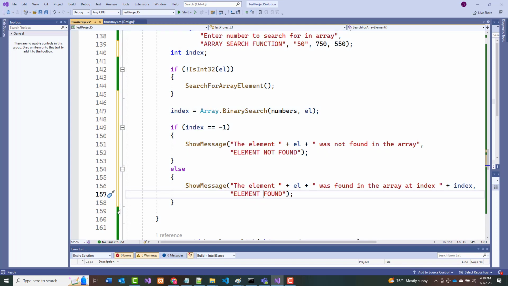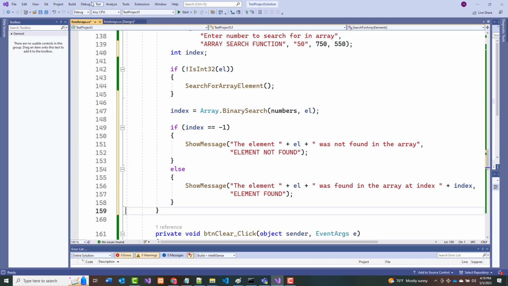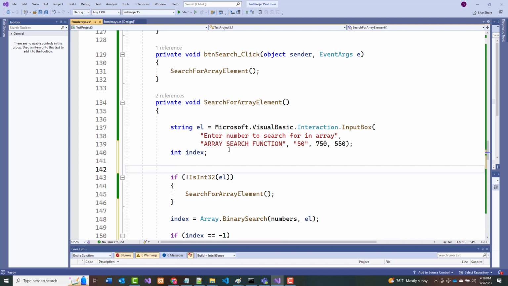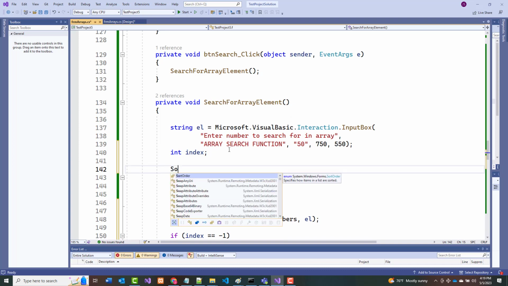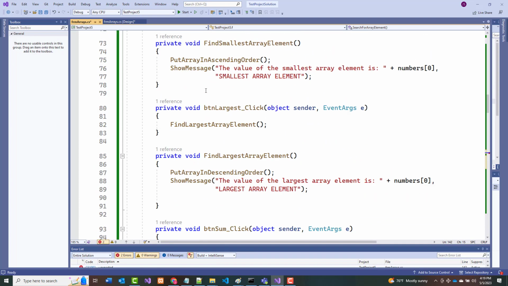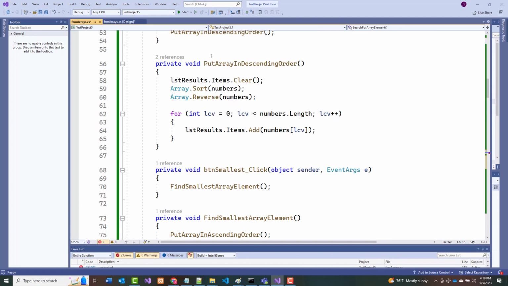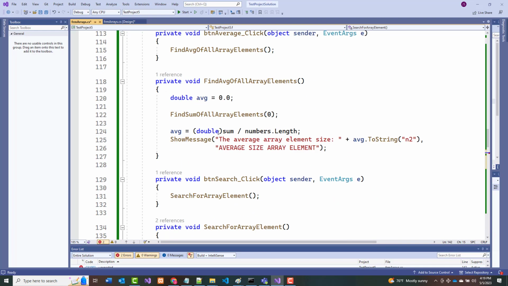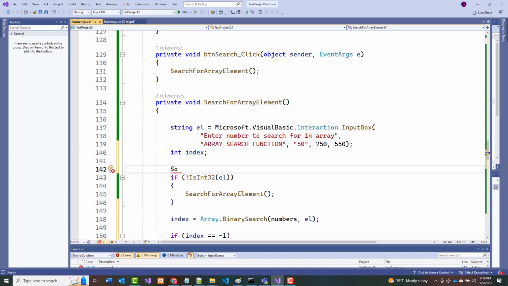No idea if we're done. If it works, well, we're going to try it. So the first thing we want to do is sort the array too. So I want to come in here and say, what was it? Put array in ascending order, right? Okay. We're going to have a similar problem to what we had before, but you'll see it. Let's run it first so you can see it.